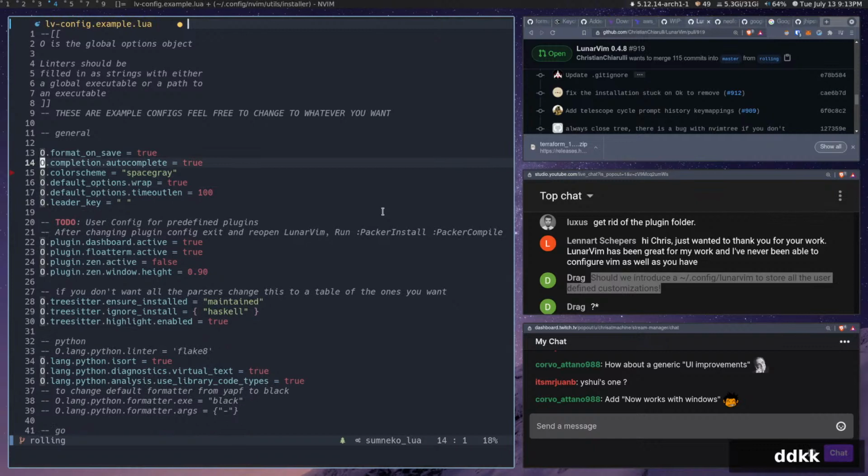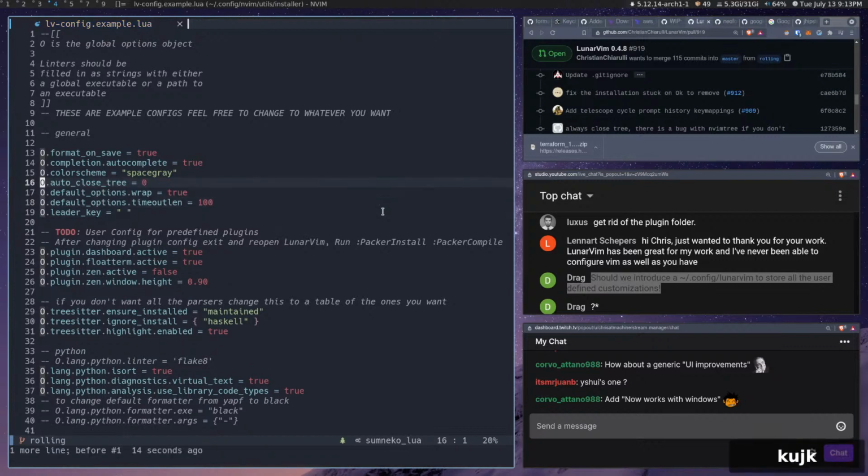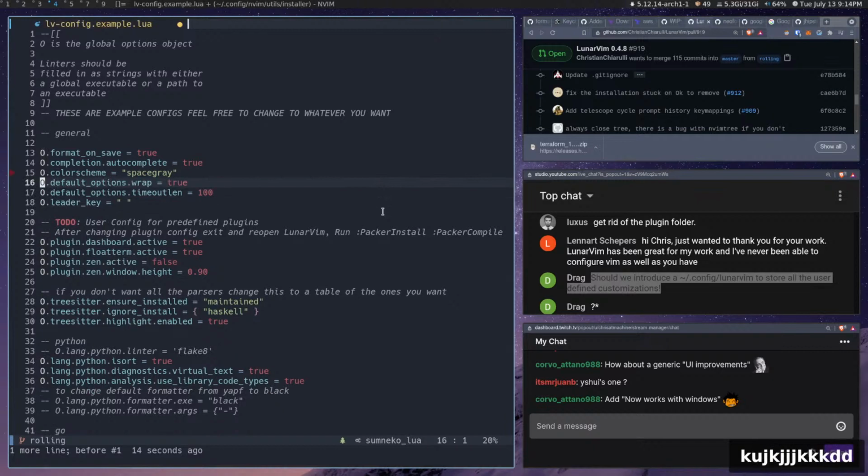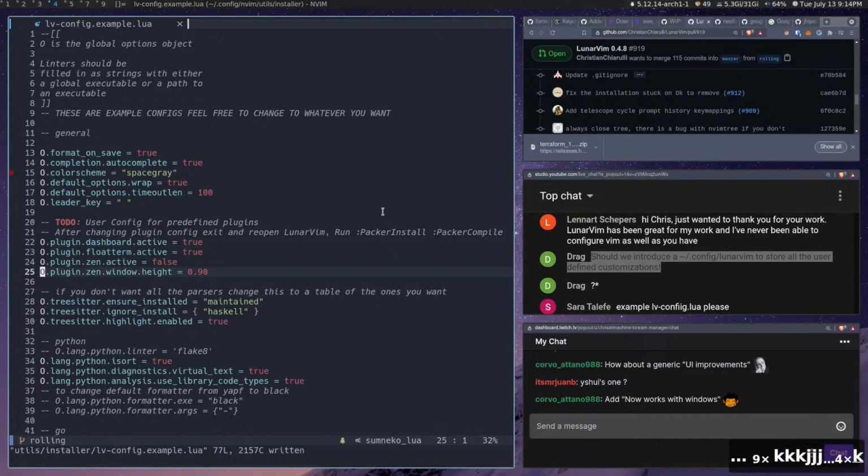We're gonna get rid of that. That's fine, that's fine. Default options, wrap, this stuff can stay. I think leader key is still out there. Default options, timeout line. Well, this actually can't hurt, but it really should be gone. Plugin, dashboard, active, float terms, and these guys are all still here. Might as well leave that active for people.